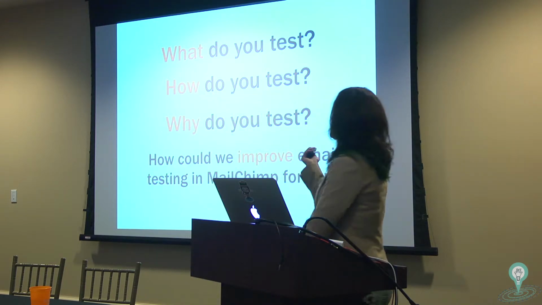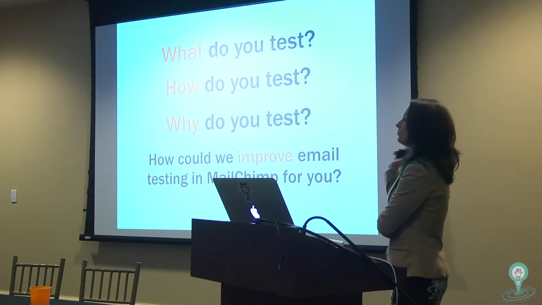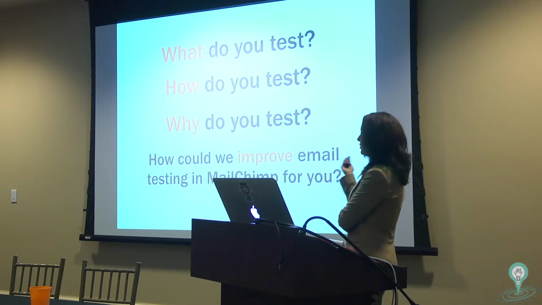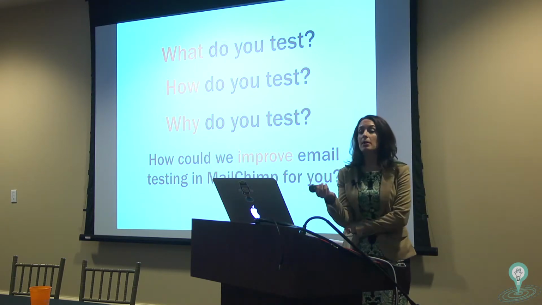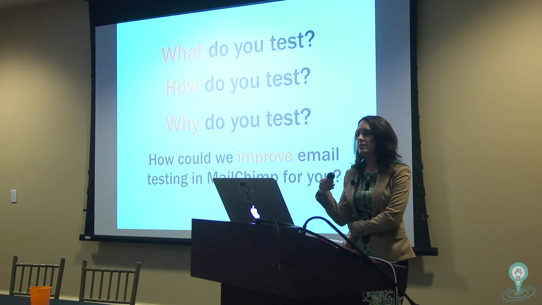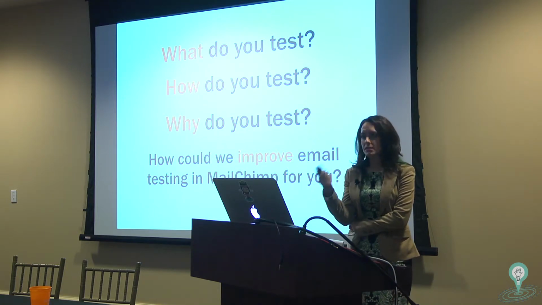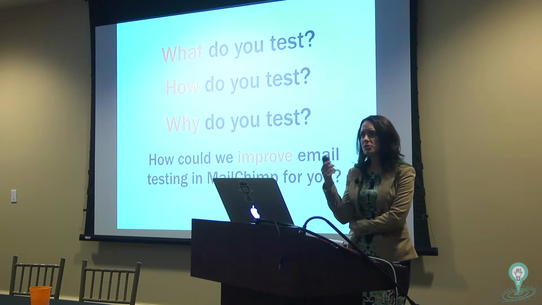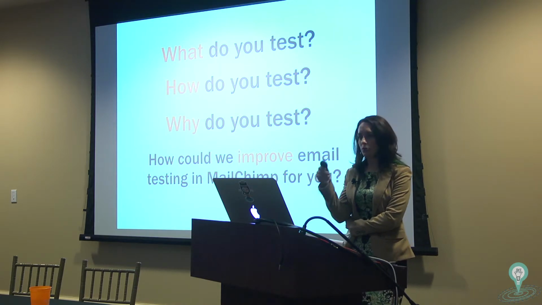And then finally, we threw in a question at the end: how could we improve email testing in MailChimp for you? And we got a lot of good feedback about this. People had lots of ideas. We saw a lot of the same ideas come up repeatedly. So we were like, okay, this is good. These are things that people are doing that we could build into MailChimp that would be really helpful for them.